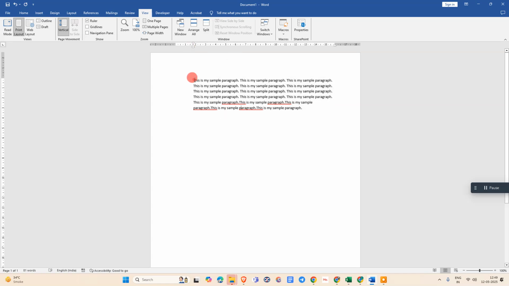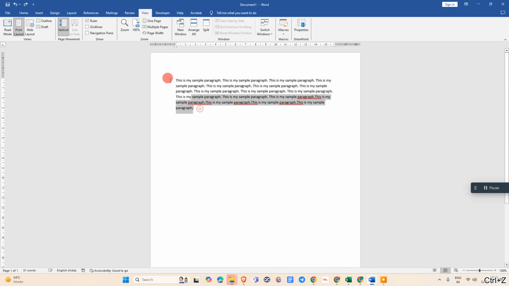Okay, then select the first line, click at the start of the first line. Now you have to click on this top indent, which is the first line indent. Now click and hold it and drag to your left, and place it where you want. So this is how the indent happens. So this is the first method. I will show the second method now.